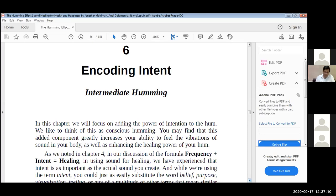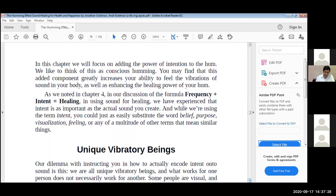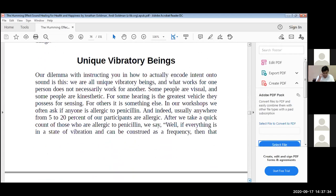In using sound for healing, we have experienced that intent is as important as the actual sound you create. And while we are using the term intent, you could just as easily substitute the word belief, purpose, visualization, feeling, or any of a multitude of other terms that mean similar things. Unique vibratory beings. Our dilemma with instructing you in how to actually encode intent onto sound is this. We are all unique vibratory beings, and what works for one person does not necessarily work for another.